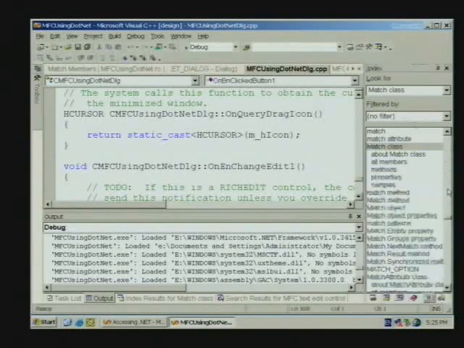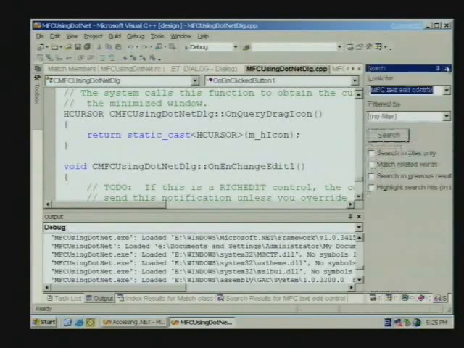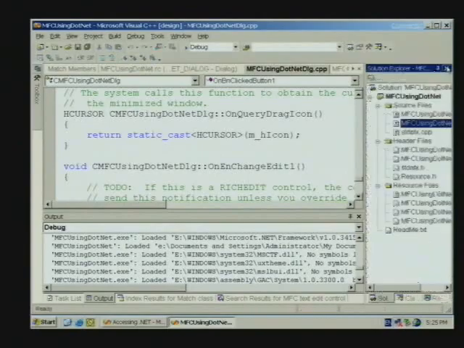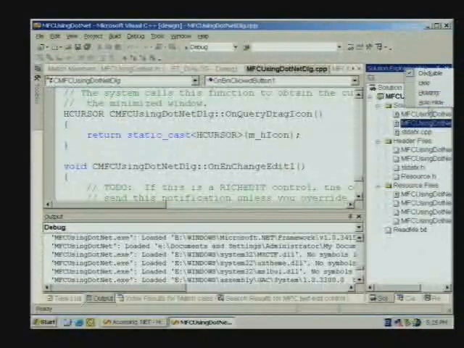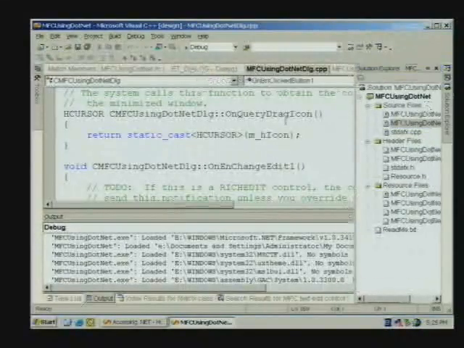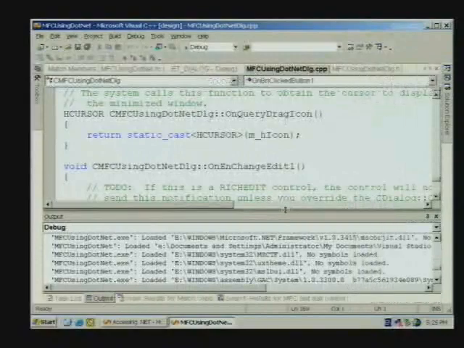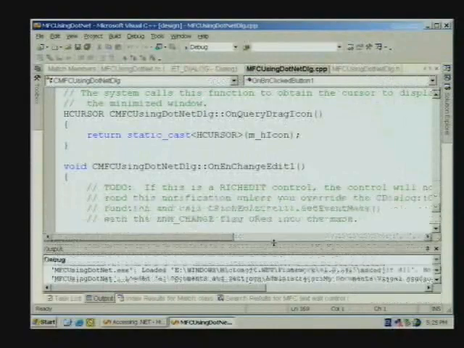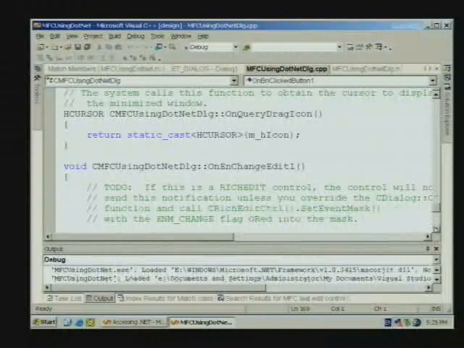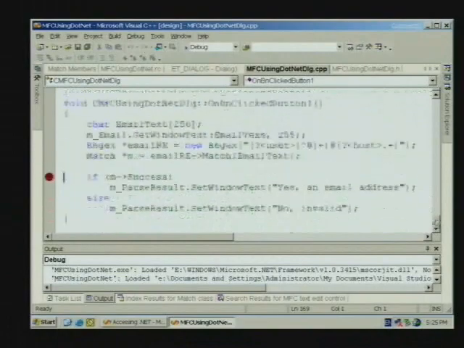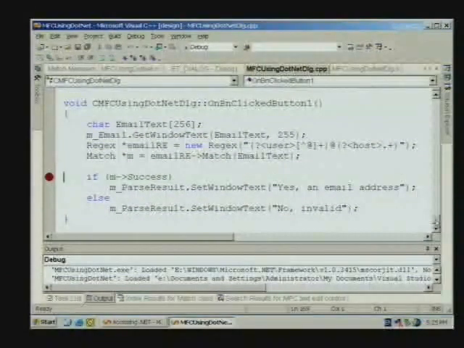What I decided to use here in my MFC application is a very simple example of a .NET class, which is a regular expression matcher, which is the Regex class.